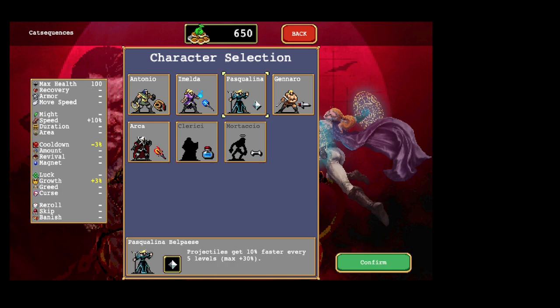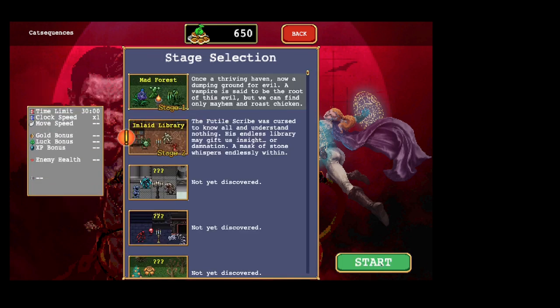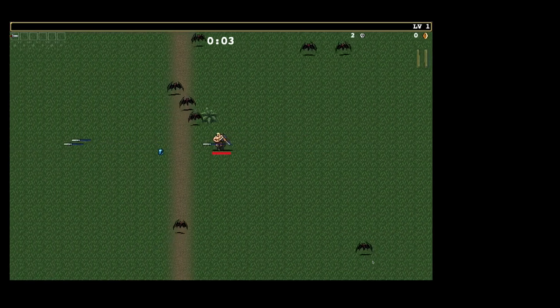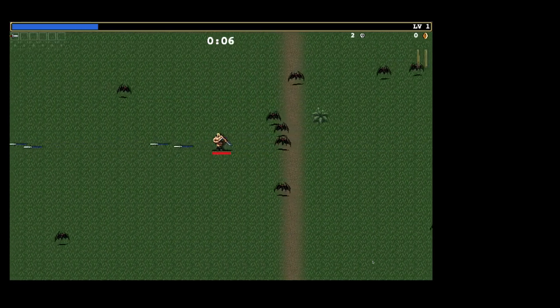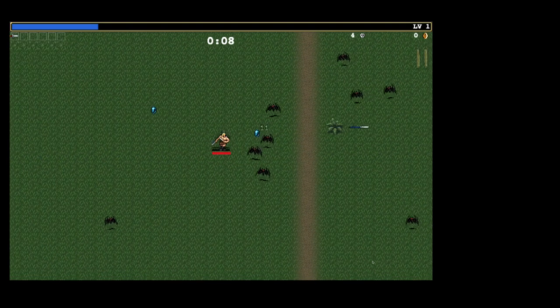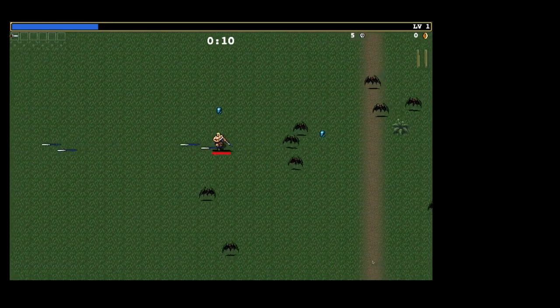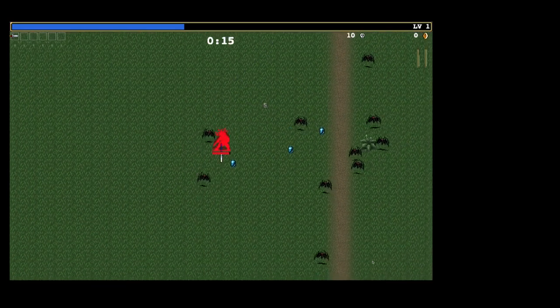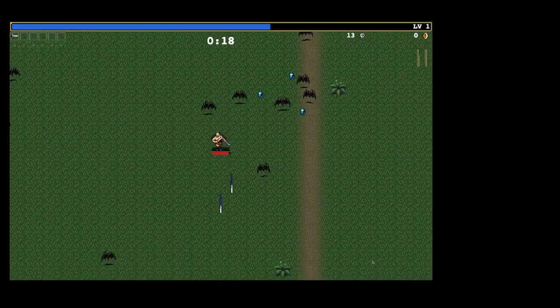Well, I think that was a pretty good Pasqualina run, wasn't it? We can't unlock any of the new characters yet, unfortunately. Let's do a Gennaro run. Once again, trying to get lightning up there. Once again, the Mad Forest, thanks. Yes, so starting off double knives there. Stay away from your bats.